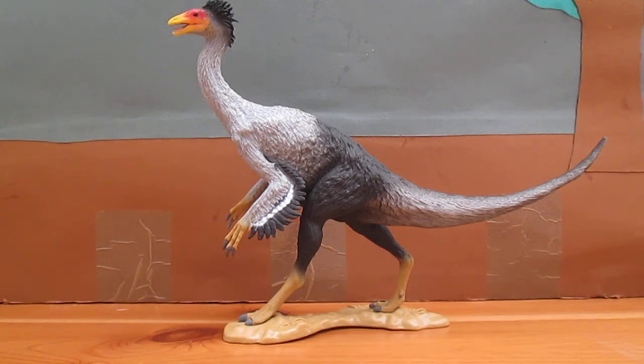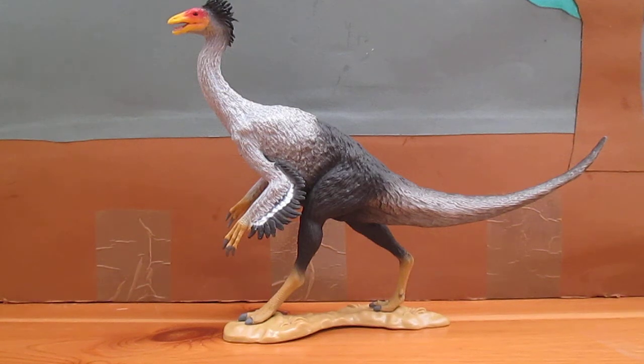As I said, this is the last of the Wave 1 figures. I am waiting for Wave 2 to come on Everything Dinosaur, as well as the new Terror by Batat line, which is finally coming to the UK. And yeah, I will definitely be getting a few of those. I will also want to get the Caprasuchus by Papo and the Feathered Raptor, but I'm still waiting for the Feathered Raptor to come on Everything Dinosaur.